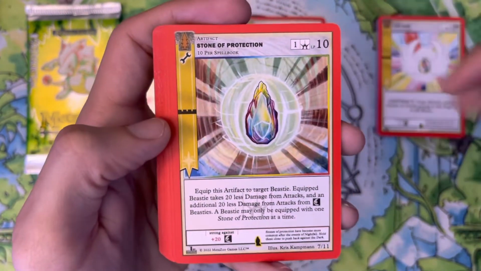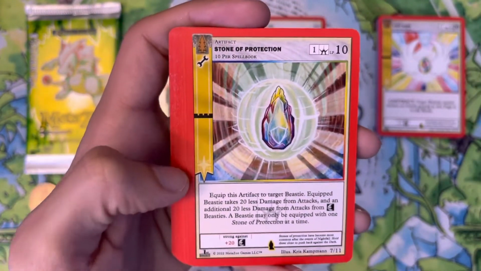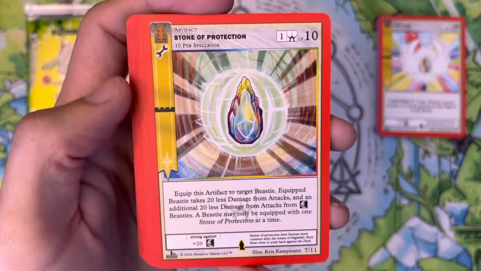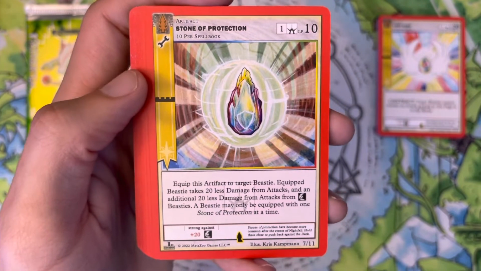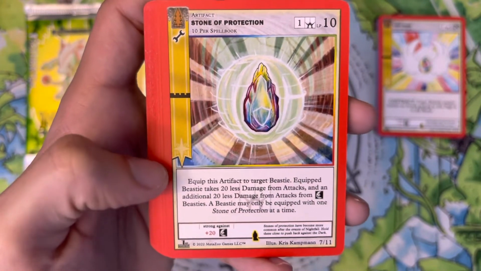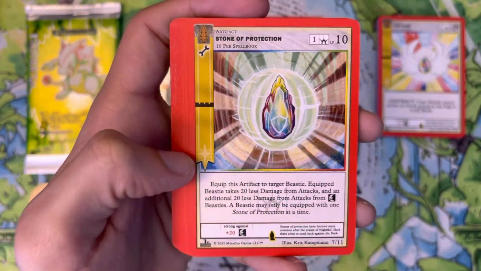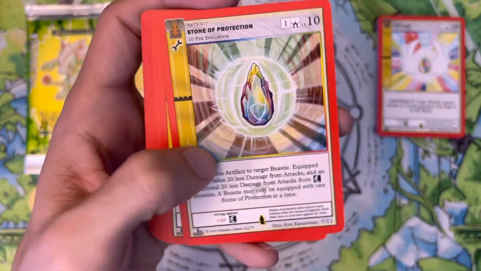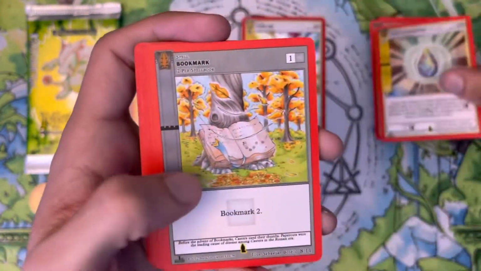Then we got Stone of Protection. So for 1 Light Aura, 10 LP. It's an artifact. Equip this artifact to target BC. So that's what that is, the equip trait. Equipped beastie takes 20 less damage from attacks and an additional 20 less damage from attacks from Dark Beasties. So that's pretty good. So if you're against a Dark deck, that's minus 40 damage. A beastie may only be equipped with 1 Stone of Protection at a time. So that's pretty good for 1. We got 2 copies of that.